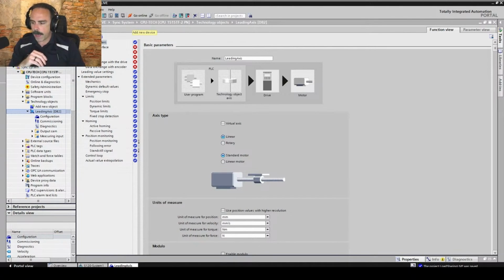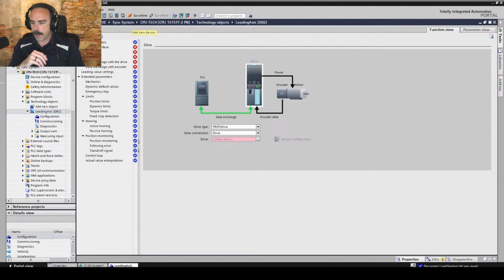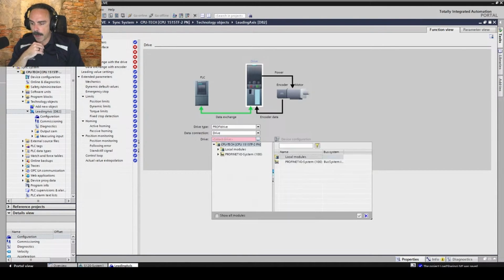You see all these red X's. We need to set up to where everything is at least a check mark. Blue check marks means you haven't visited the page, but you can use the defaults. Red X's means you haven't touched it and you have to set it up. So we're going to go through and set up on our Profinet system, S120 system. We want it to be our lead axis because that's the one that we've set up to be.